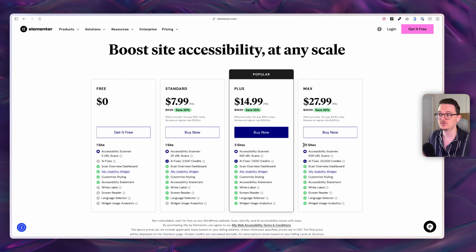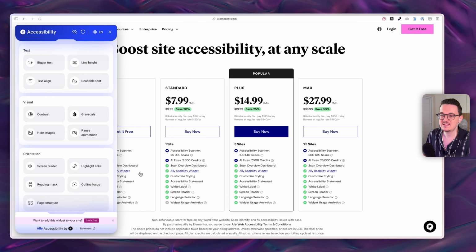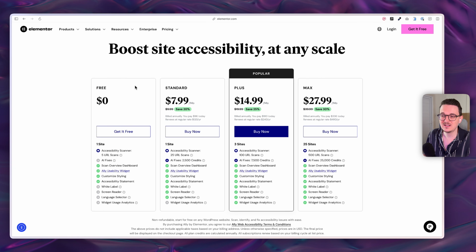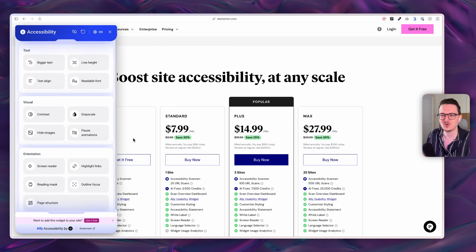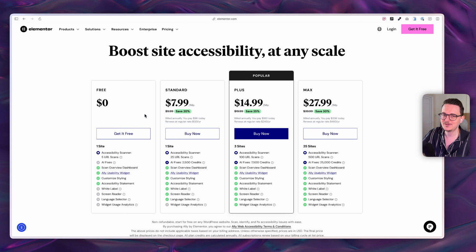And probably many companies want this on their website. So you can offer it as an extra service, charge money for it. You should, because it actually costs money. I think it would be nice if you can just run this plugin with the basic features for free without connecting your account, because I feel like it just happens on the front end. I don't think it will cost Elementor a lot of money to run this plugin, but I'm not exactly sure. Okay, I just would like to have a little bit more clarity on the pricing.